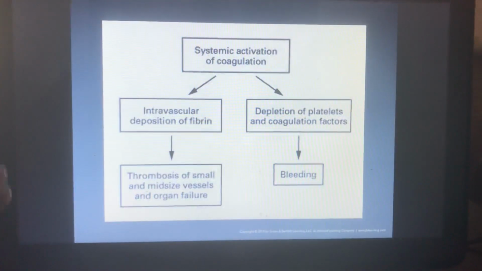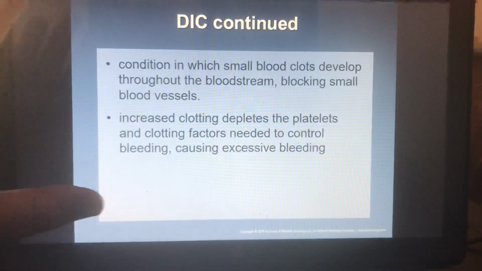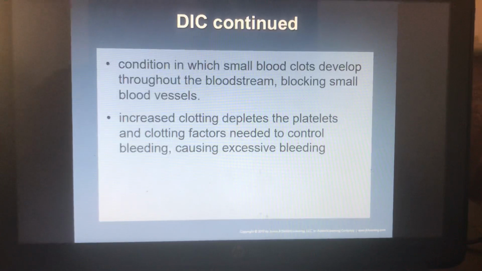Really where this comes into play, like I said, this is a medical condition. You can have it. I don't know too much more about this, but where you're really worried about this is going to be in trauma, especially multi-system trauma. I know we haven't talked about shock trauma, but if you are in a bad car wreck and you're beat up and banged up and broken bones and head injury, and you've got multi-system, like a whole bunch of stuff is bleeding and tore up, where you'll see that is in the multi-system shock patient, because your body's trying to go ahead and control all this bleeding on its own, and it can't, because it'll have major bleeds everywhere.